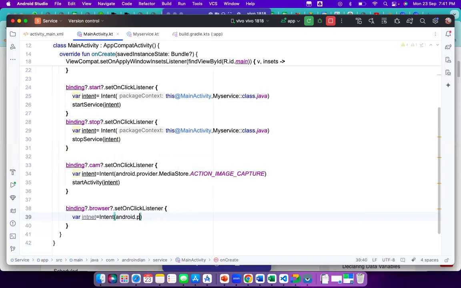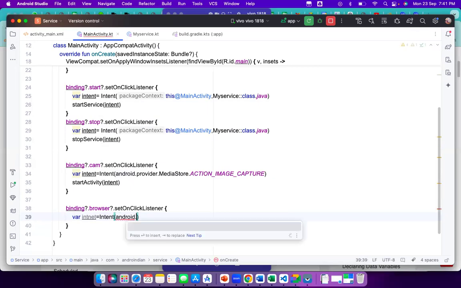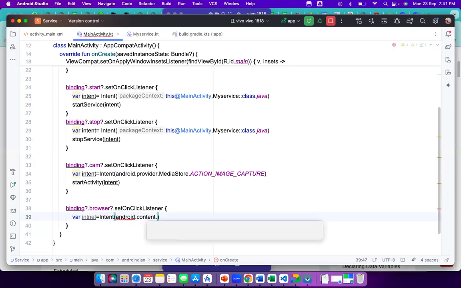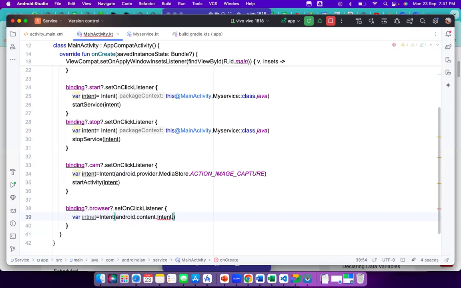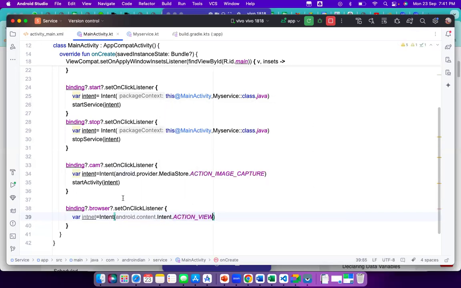Android dot media, so that is just Android dot content dot Intent dot ACTION_VIEW.